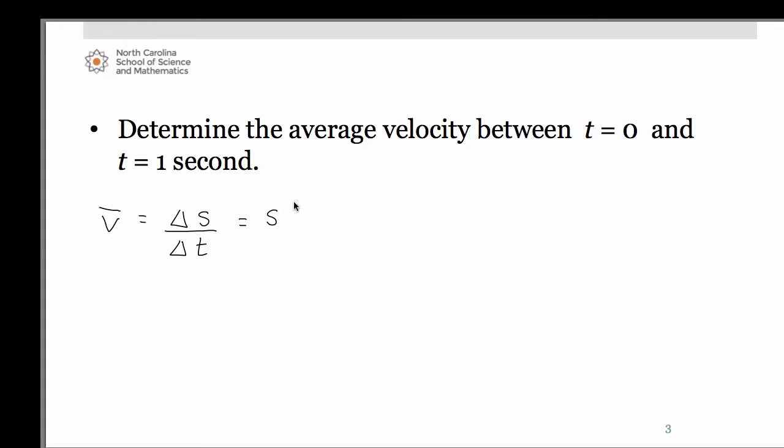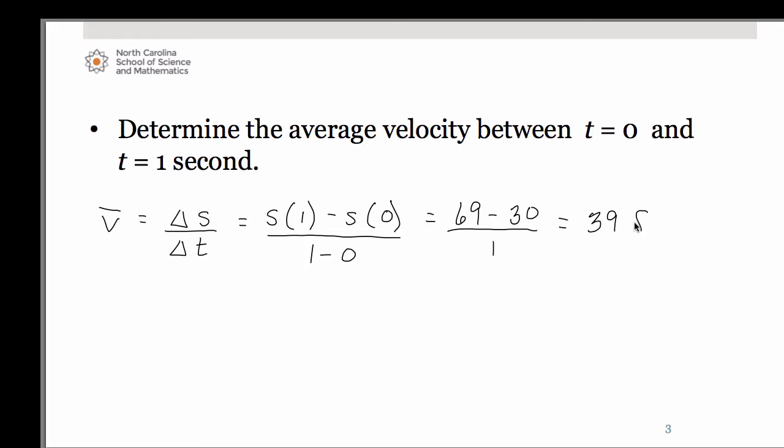So in this case, we need to calculate the position at 1 second minus the position at 0 seconds and divide that by 1 minus 0. I'll allow you to substitute the values in. You should be getting 69 and 30. So for this first answer, we get 39 feet per second. An easy way to figure out the units of measure, go back to that slope calculation. In the numerator, it's position, which we measure here in feet, over time, which in this case we measure in seconds. That's why it's feet per second.